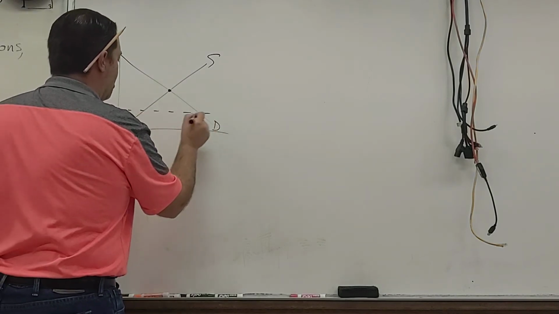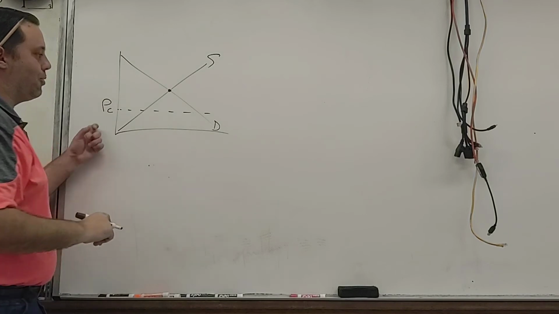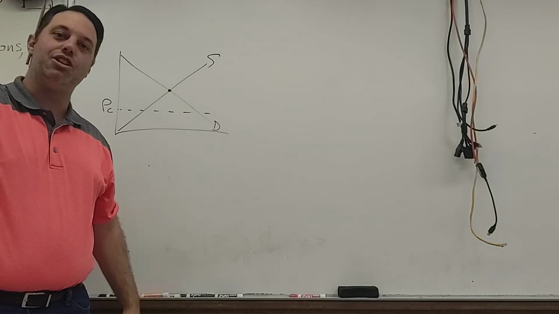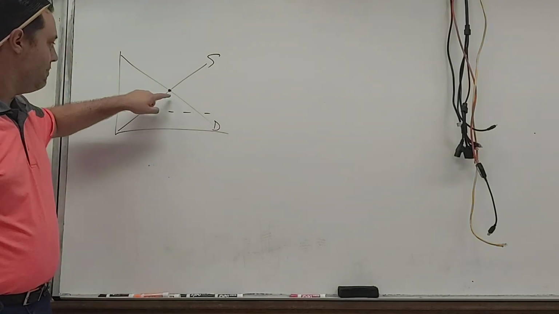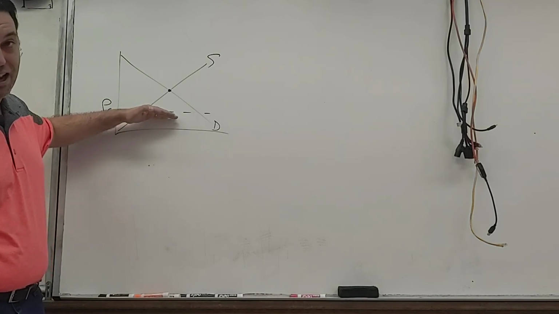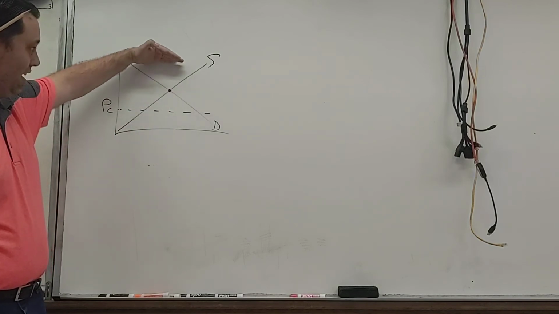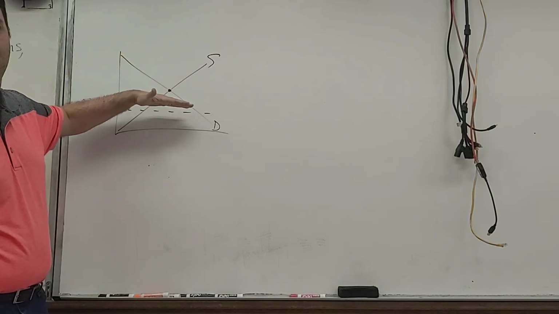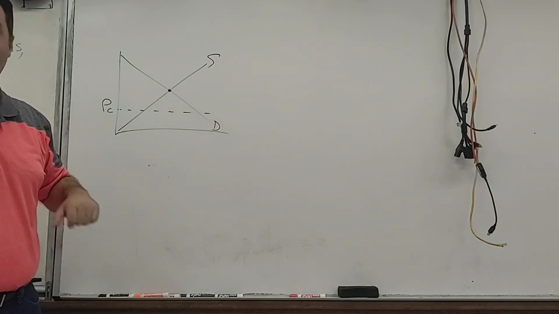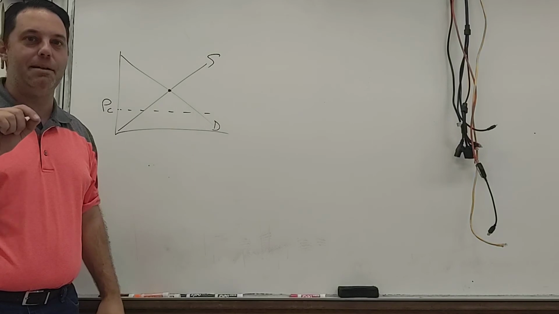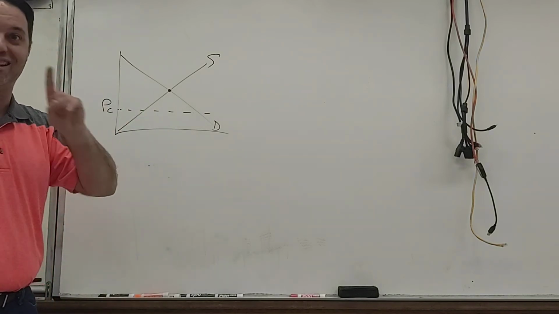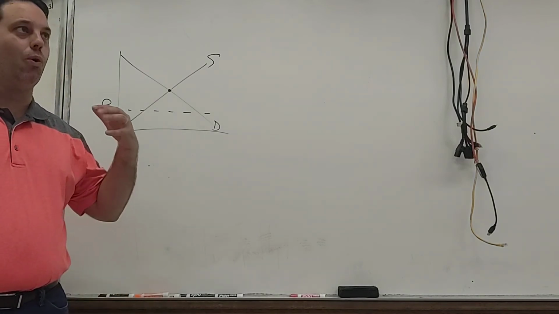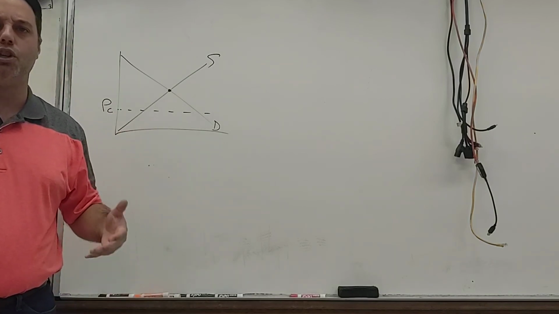So what I've got to do is draw this right here. There is my price ceiling. It is below equilibrium. Now the reason it's below equilibrium, just to review, is you can't go above a ceiling. A ceiling is a max. If we're trying to get the price lower, I've got to make it down below equilibrium so I can't get to that. If it's up here, it doesn't actually do anything. We're just at equilibrium. But down here, now it's effective, it's binding, it keeps me from equilibrium. And that's what we mean by binding or effective. Does it keep people from getting to equilibrium? And here, it does keep us from getting there. So that's our PC.